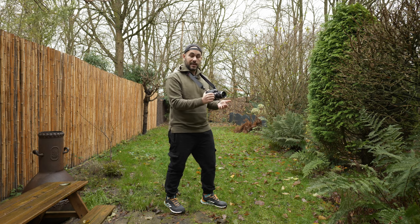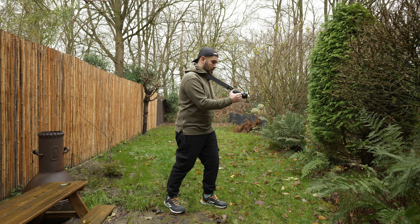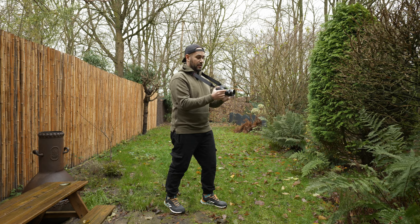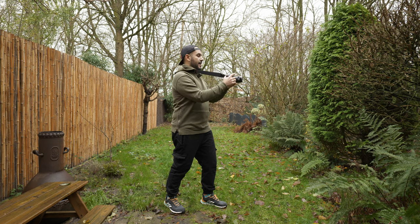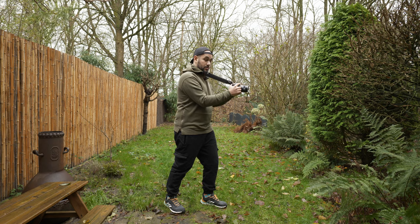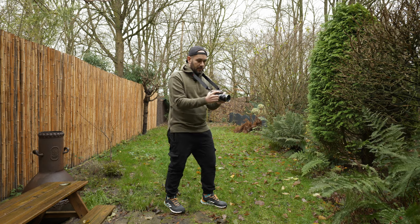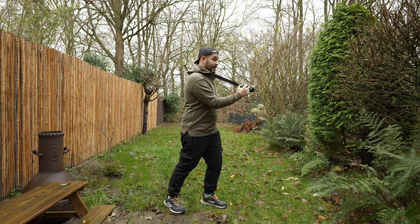Even if you have a small and lightweight camera, thanks to the camera strap and the strength of your arms, you can make this system extremely stable — it doesn't matter if you have IBIS or not because you're going to have great results anyway. What I do is always grab the camera with two hands. If you have a small camera, it's advisable to use a small cage to give you more grip, and then with both hands I push forward and push down, covering two axes of stabilization.